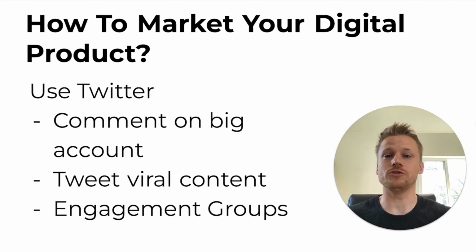So when it comes to using Twitter as a marketing platform, you want to be able to comment on bigger accounts. This is going to allow your account to get exposure because you're commenting and putting yourself out there, and people are going to start noticing your account and hitting that follow button on your Twitter. Also, you want to tweet out viral content. In just a few minutes, I'm going to show you exactly how to find viral tweet ideas so you can use those on the Twitter timeline.